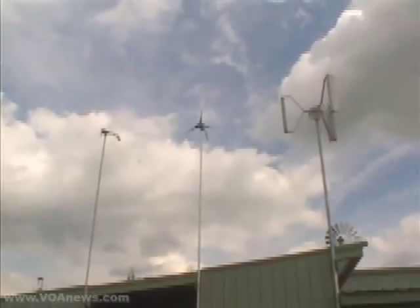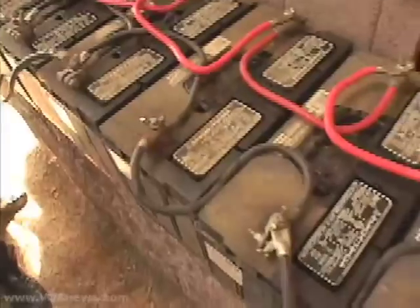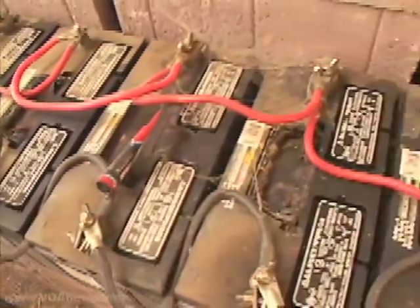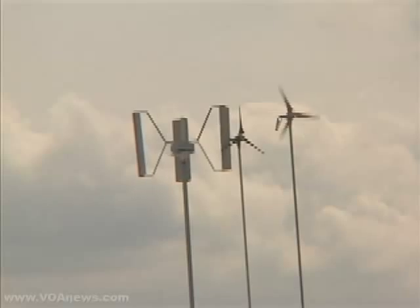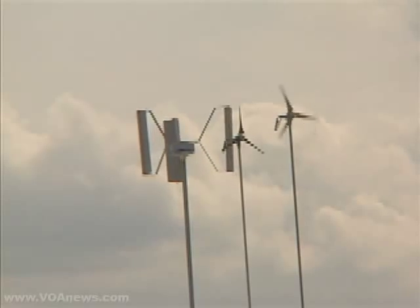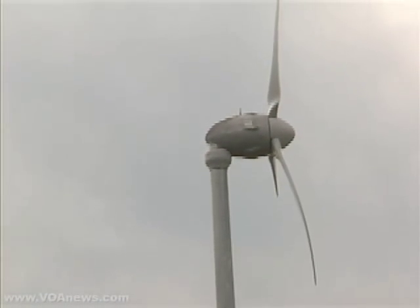Power for lighting and outlets is generated by small wind turbines. The excess electricity is stored in batteries. Sooner or later, I'm going to be producing more than I use here because I'm always tinkering with more power production, figuring out ways of getting every ounce that I can get out of those turbines. Whether it's a taller tower, better electronics, better generating systems, or being able to catch the wind better.